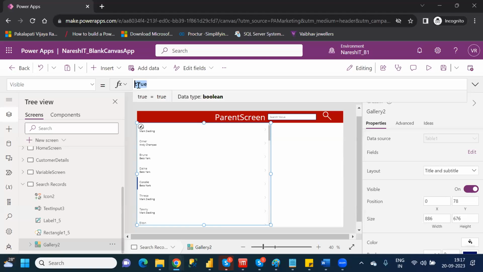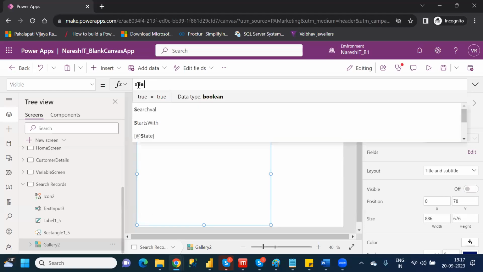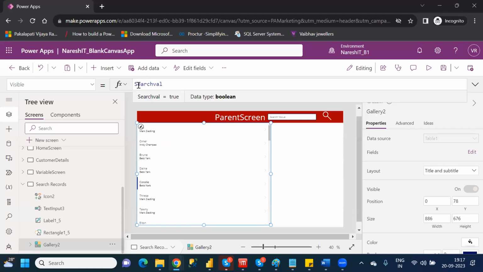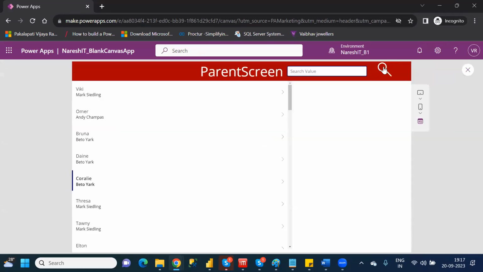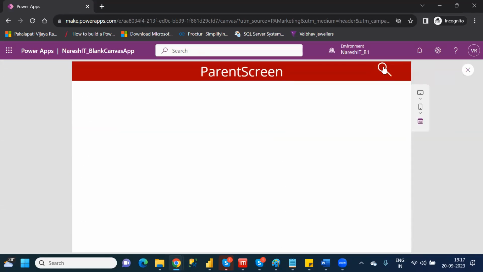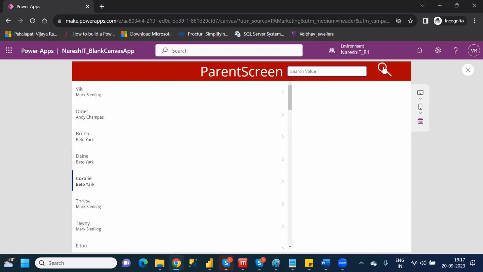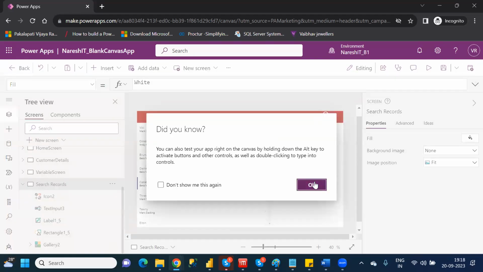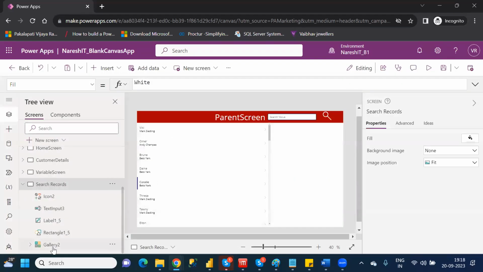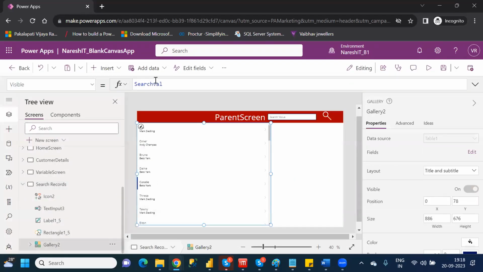In place of this one, what is the search value? What is the variable value? That value. What will happen whenever I click on this one? At that time, it will show. Again, whenever I click on this one, this needs to be disabled. See here. See, both will be disabled. See, again, it will show. Understand clearly or not? Like that, you can call from anywhere by using these variables. Understand clearly? Very important.